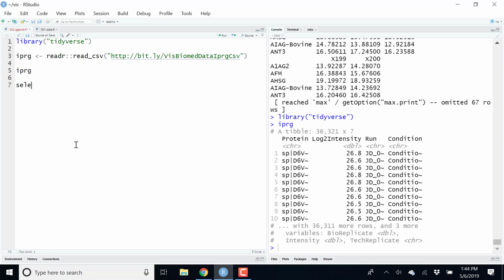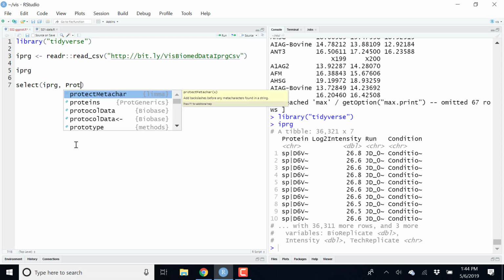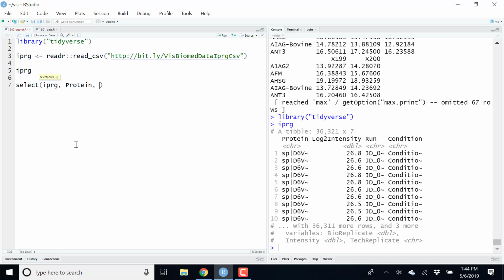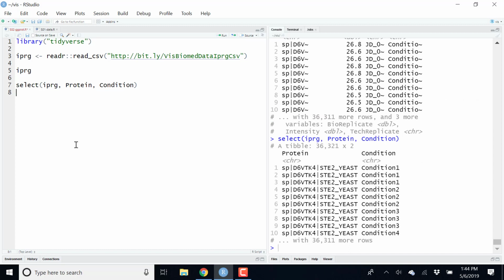So if I was interested in selecting, for example, protein and condition, this is how I would execute this selection.